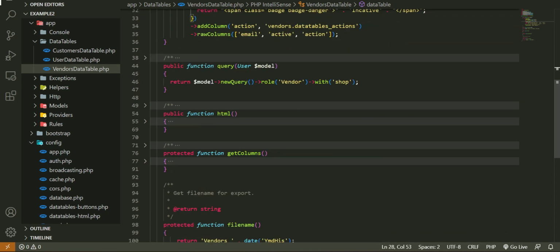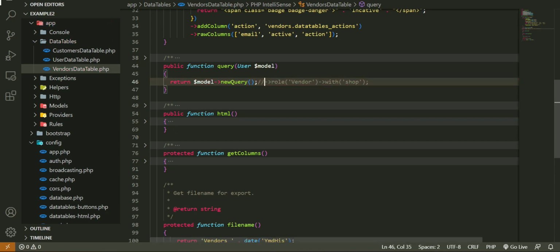So this query is to take data from the database. Whichever database model you need to take data from, you add it here. So suppose we have a user, so this query will return all users' data in our data table.